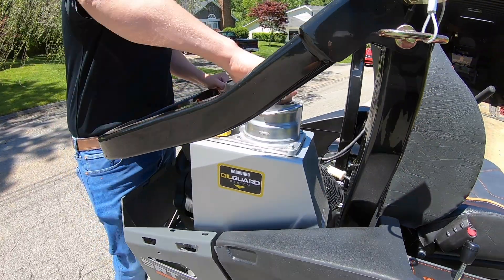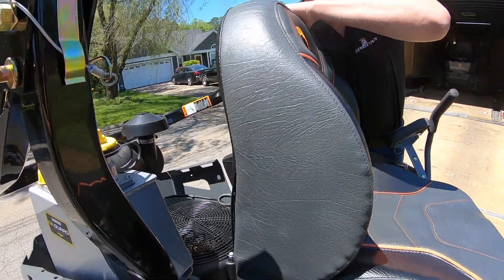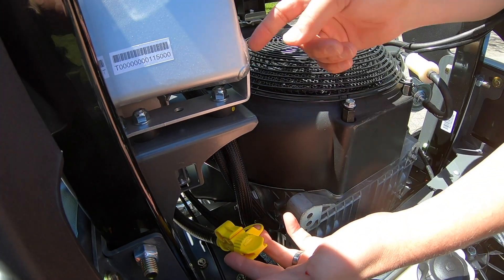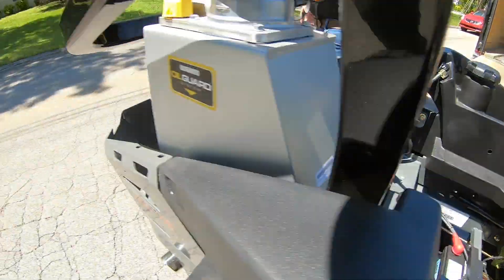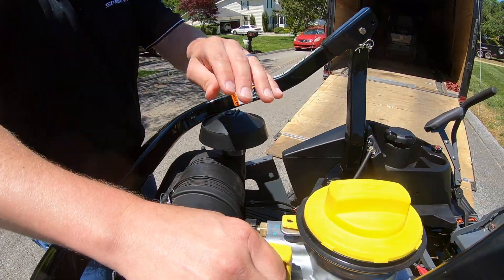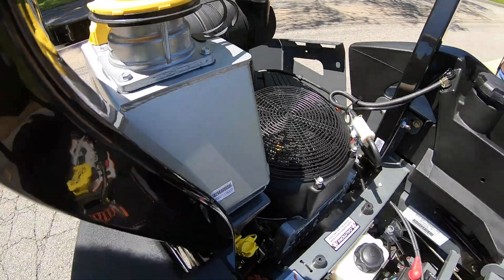500 hours. Is that only Vanguard? It's only Vanguard — it's their design. We've been offering it for a few years now and it's such a great design. You have a clip right here, and to change the engine oil, all you do is loosen this, feed this through the back, untwist the cap, and drain the engine oil that way. To add oil back in, you just dump it through the cap. Tool-less oil change — very easy, very simple. And what's that? It's a dipstick to show the level. Very nifty. It's such a nice, simple design.